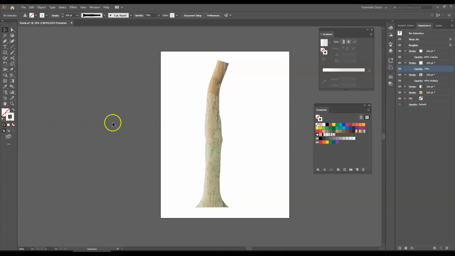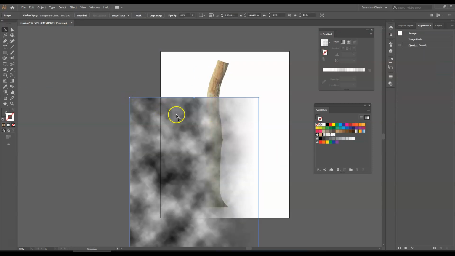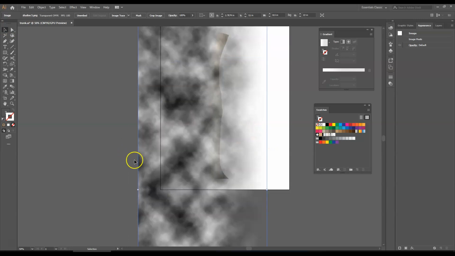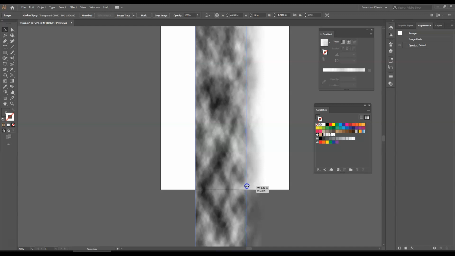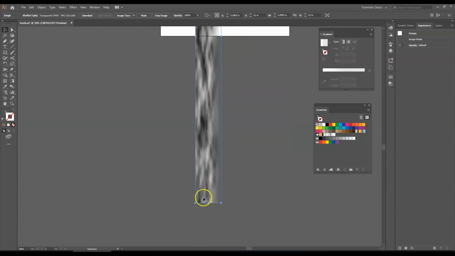So we'll come back to here. We'll do the same exact thing to make a swatch. We'll go File, Place. We'll pull in that shade here. So when I click, make sure it's not linked. We'll just click it in. We'll scale it down to approximately the right size. Again, the shading doesn't really matter, so I can squish it. I don't have to scale proportionally or anything like that. It's way too tall and stretched out.